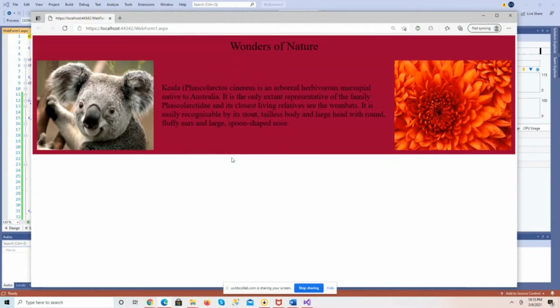Okay, so we see that a maroon color has appeared, and whenever you use a dark background color, you want to make sure that the font color is lighter. Also, you may want to give the table itself a certain height so that it spans the whole web page. It's really a matter of playing with these different things. So we want to give the font color a lighter color, and we want the table to have more height.